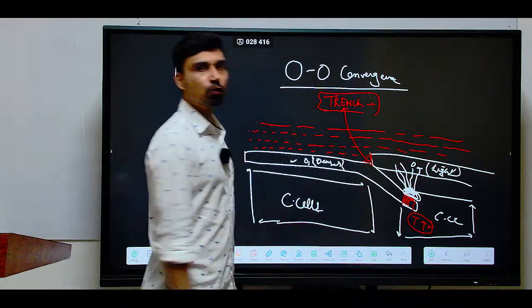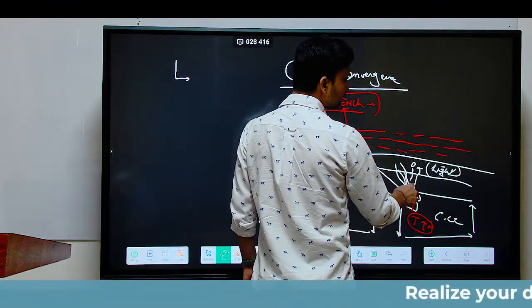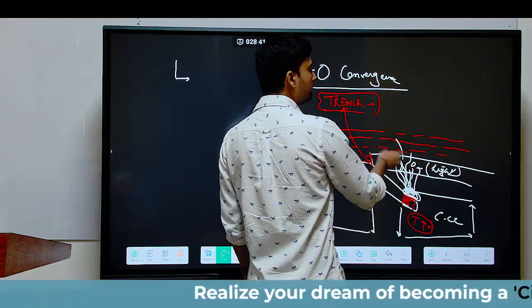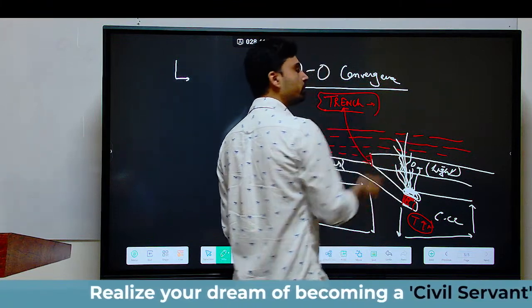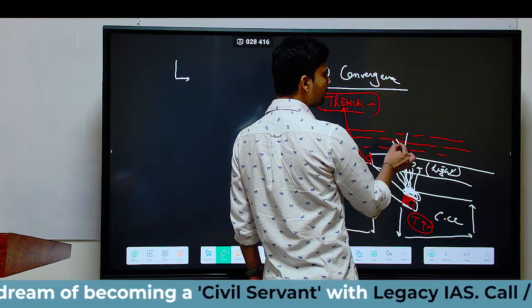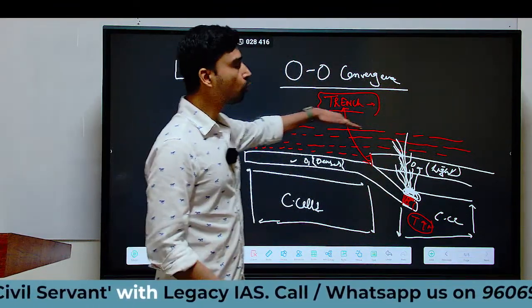Now as they start to move in the upward direction, what happens? These magma and gases start to break through the rocks of this O2 plate and finally reach above the surface of this O2 plate. The hot and molten magma, when it suddenly reaches above the O2 plate, what happens? It comes in contact with the cold oceanic water.